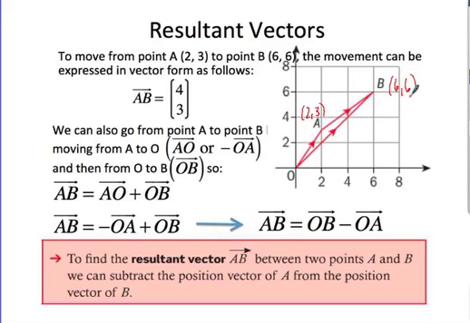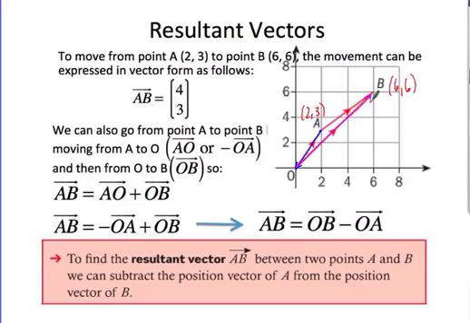To get from A to B, you have to go 4 units in the x direction and 3 units in the y direction. But there are some formulas associated with this. Not in the formula booklet, however, but you do need to know them. So a way that we can get from A to B is, and you have to see this a little bit differently here, we're going to use the position vector. So to do that, we're going to go from A to O. So we're going to go this way, and then we'll go from O to B. So from O to B this way.